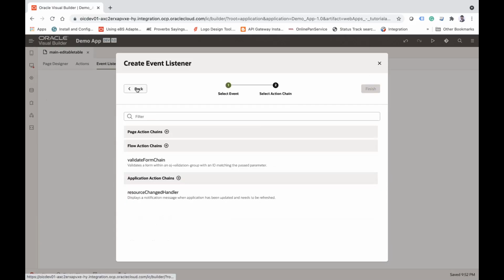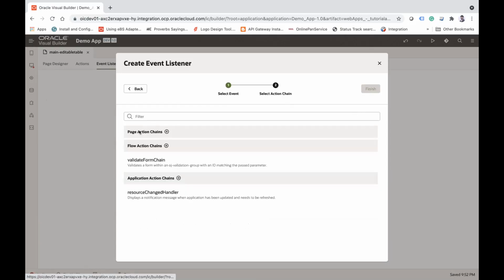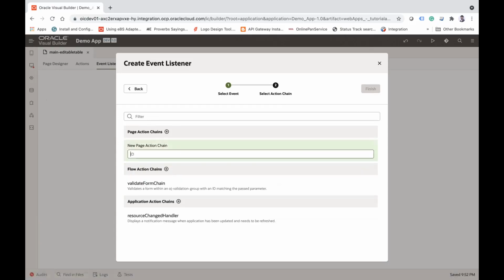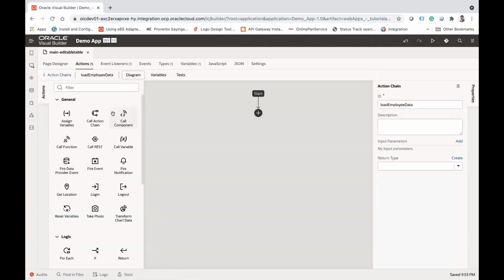This will be fired automatically when this page will load. With this event, you can associate any action chain at the page level, at the flow level, at the application level, or you can choose an existing action chain. If you want to create a new one, click on the plus, and here I will say load employee data, and then finish. Here you see an action chain has been created and it is associated with my VB enter. Go to the action chain.